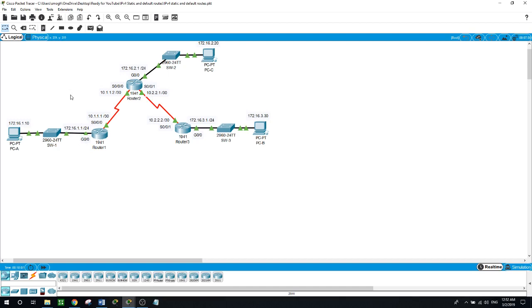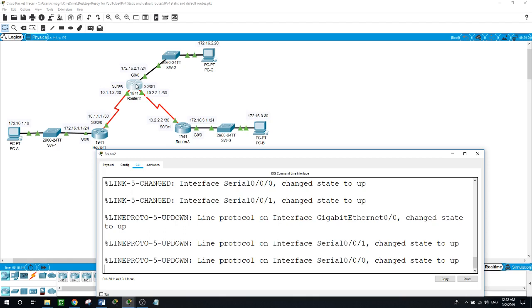Now I will configure directly attached static routes on router 2. The difference between a recursive static route and a directly attached static route is that the directly attached static route relies on its exit interface. For router 2, this is its exit here on serial 0/0/0 and its other exit of serial 0/0/1. This is what the directly attached route relies on, its exit interface, in order for traffic to be sent to its destination, while a recursive static route, as you saw, uses the IP address of the next hop router.